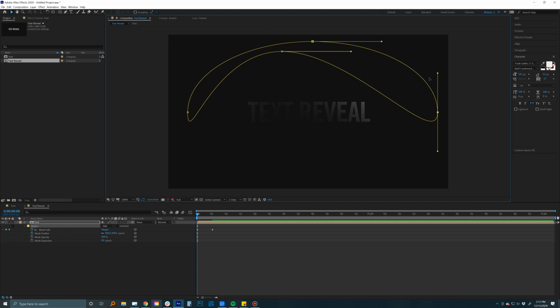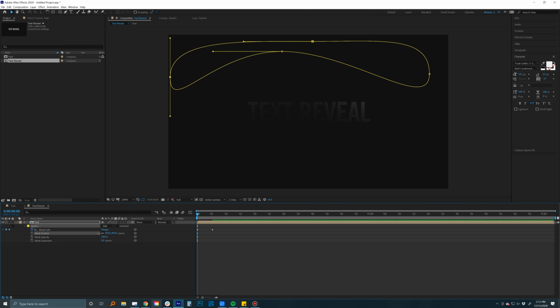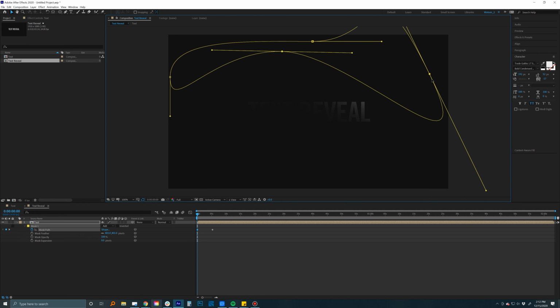You may have to move some of these pieces here. If you don't like that, then you can maybe decrease the softness of your mask. But again, you can move this all out of the way. Oops. Just clicking those points and moving those up that way. If you wanted to move the whole thing, let me just undo all that.